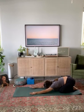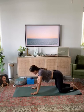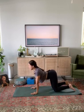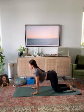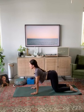On your next inhale, rise up into a tabletop position. Cow pose, breathe in. Reach your pubic bone to the back of your mat. Draw your shoulders away from your ears. So not only are you extending your spine, but think of creating length, especially in your low back.